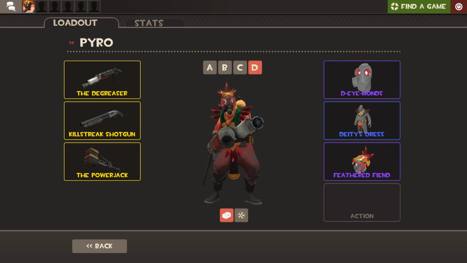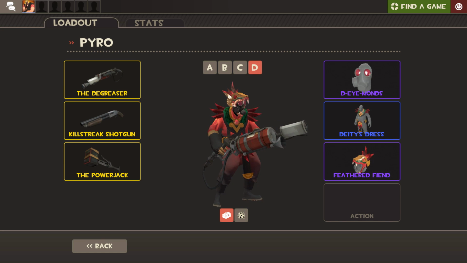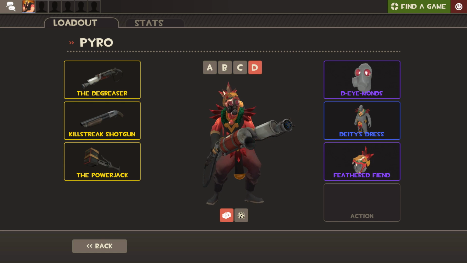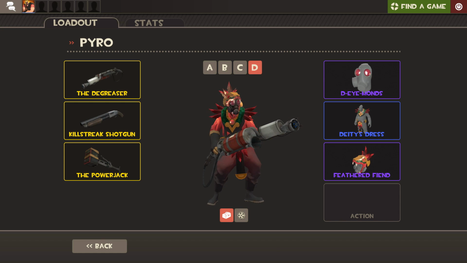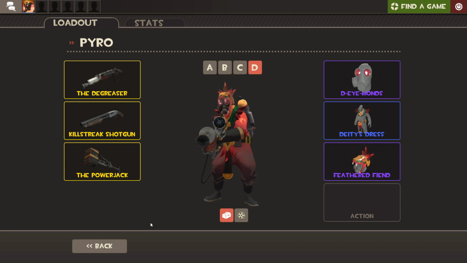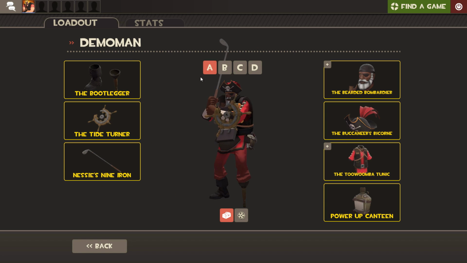So whenever that update dropped for the Pyro, this was one of the loadouts that everybody wanted. And when I put it together in Loadout TF, I was like, I gotta have that. So call me basic if you will. I think it looks really cool. I'm glad I got it. I may change it up later just because it's so not original. It's all a set, but yeah, it does look really cool. I like it. Good job to Valve for putting that together. Or the community market. Oh, don't let me take that away if it's from the community.